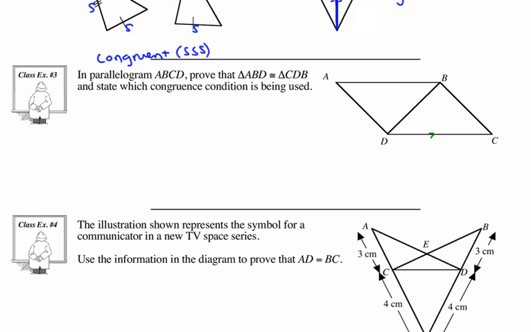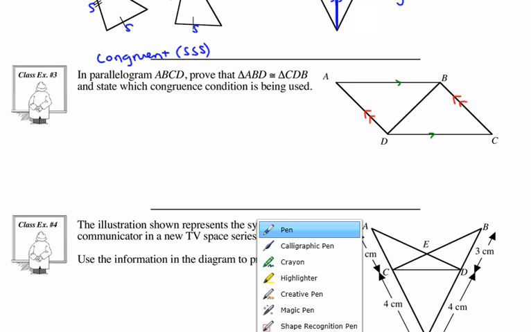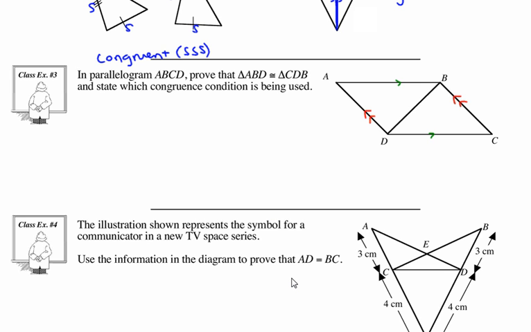Parallelogram. So that means this side is parallel to that side, and this side here, side AD, is parallel to BC. Now remember, BD is like a transversal. Okay? So if we have a transversal, remember, I'm just going to highlight and then erase it. Remember when we have parallel lines and a transversal, we have some equal angles, right?